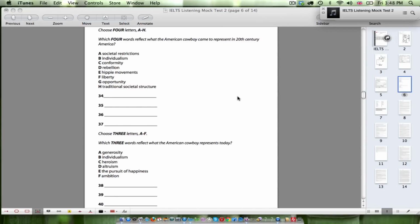In fact, the cowboy was seen as outside the mould of traditional American societal structure, and this encouraged elements of the image like bell-bottom pants and cowboy hats to be incorporated into the hippie movements of the 60s, a massive American movement based upon rebelling against societal expectations. When we look at the cowboy today, that sense of individualism still holds true, but it's coupled with strong sentiments of heroism and altruism, predominantly stimulated by Hollywood movies and other elements of modern pop culture. So, that's the American cowboy in a nutshell, a 500-year-old icon that continues to evolve.